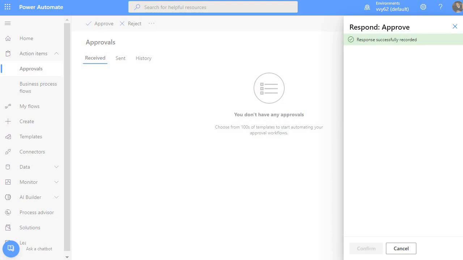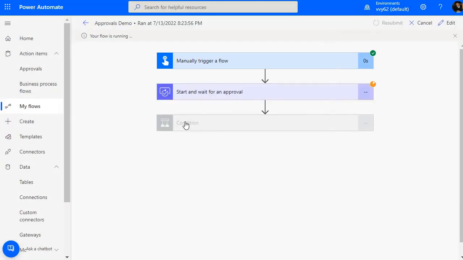Now let's go to the flow again and check whether it is still running or it has completed. So you will notice that even though a single person has approved, it is not marking it as complete because this approval type is everyone must approve. So now let's go to the Alex Outlook. Over here I am playing the role of Alex as well. So I am going to the Outlook of Alex, or I can go to the Alex dashboard also, where he can also get the approvals in his queue. But I am going to access the Outlook of Alex.